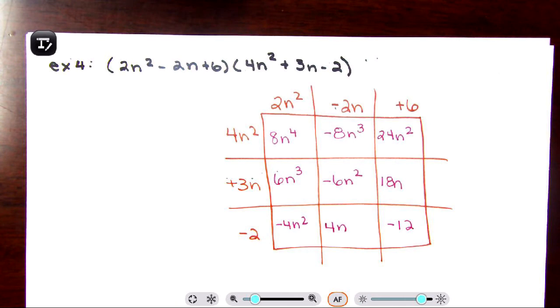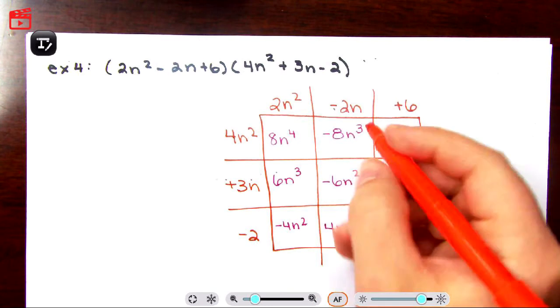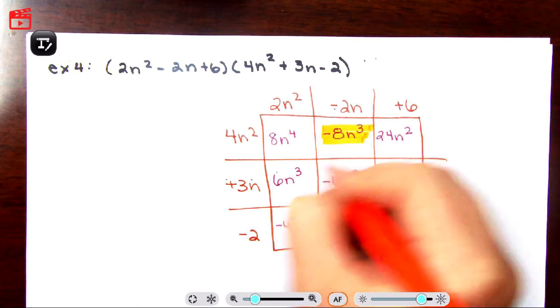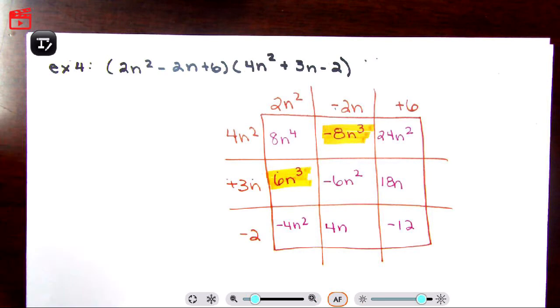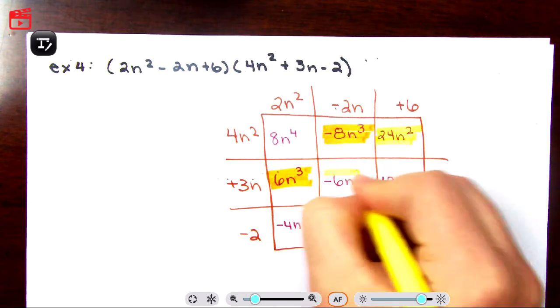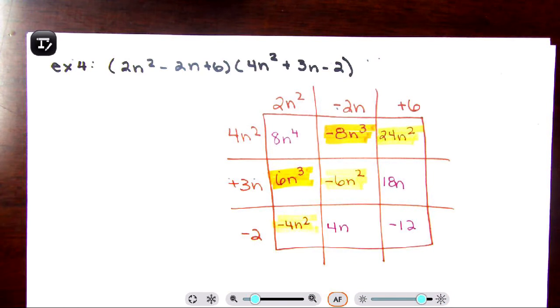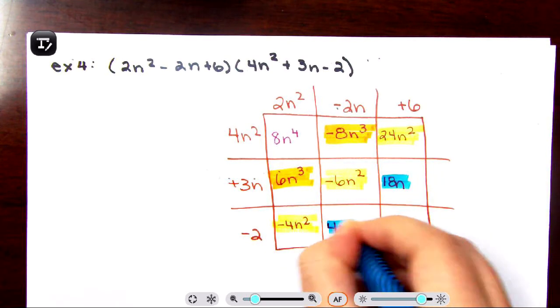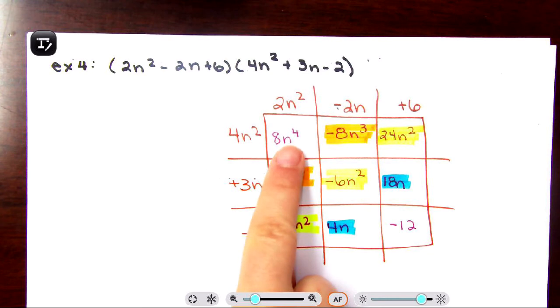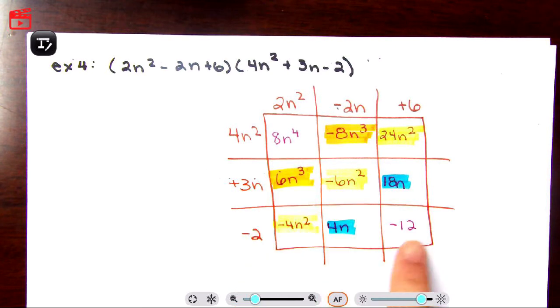Again, you have to start combining like terms. And what's pretty cool is that if you do it in decreasing order like this, it's always going to be in the middle what you're going to be combining. So here is an n cubed, here is an n cubed. We need to combine those. Here is an n squared, and an n squared. We need to combine those. Then we need to combine our n's. Here's an n, and here's an n. So we need to combine this. The only things we don't need to combine: we don't have another n to the 4th power, and we don't have another numeric. Those are just on their own.